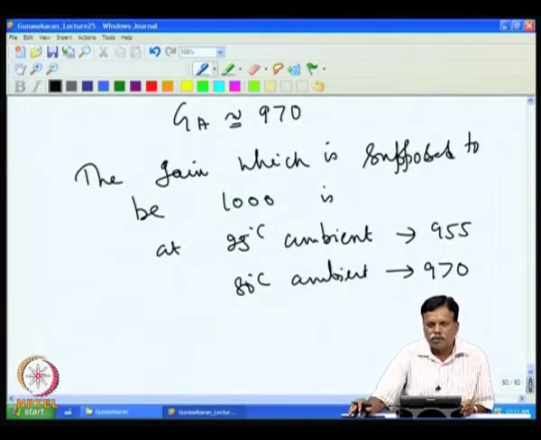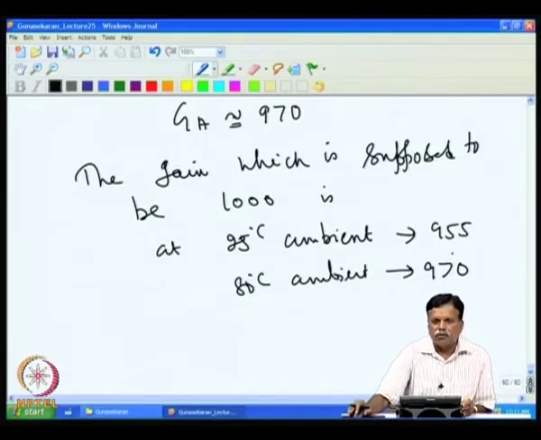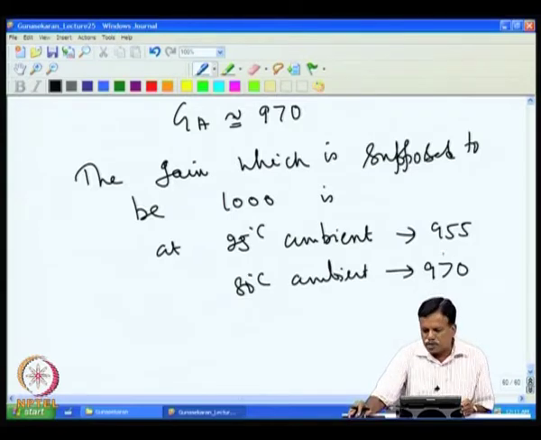This problem looks non-trivial, but actually it is a serious problem in circuit design, which is not understood by many designers. So you have the gain of the op amp. First of all, if you set 1000, it is not going to be 1000. It will be something different, and that also changes with temperature. Now, what is the expected problem because of this?